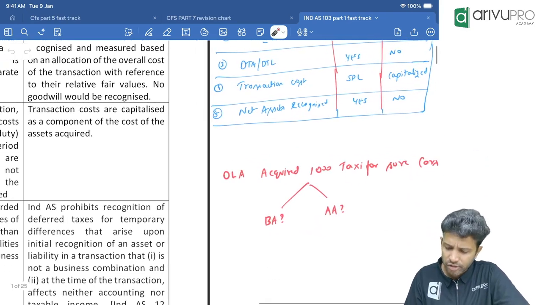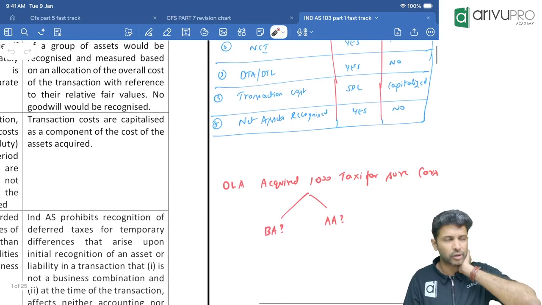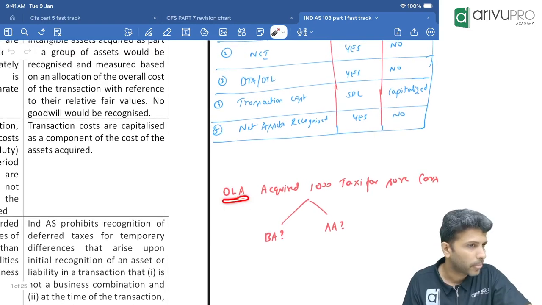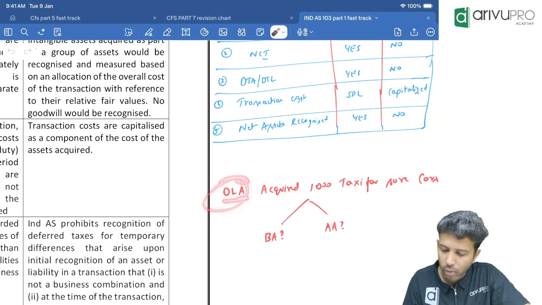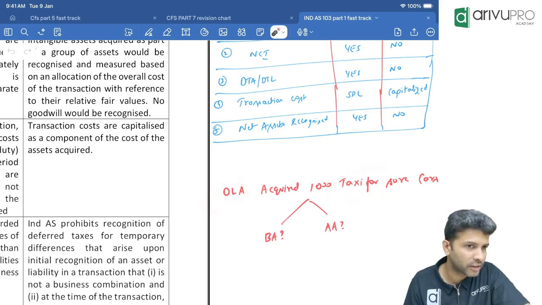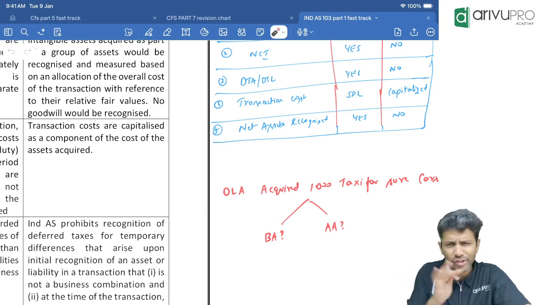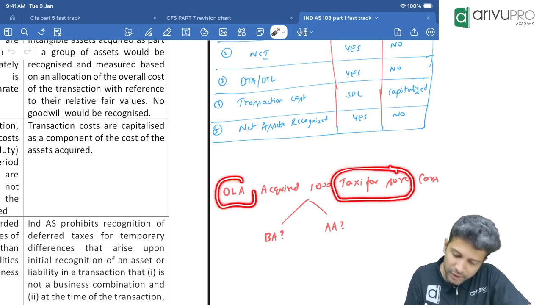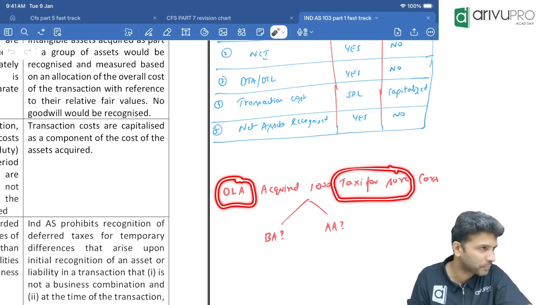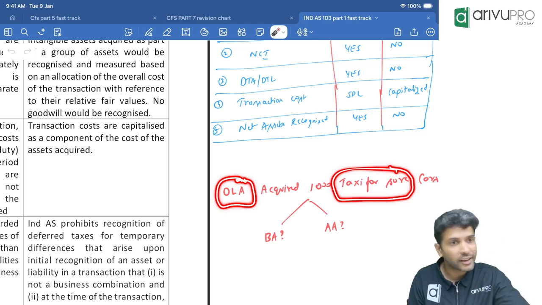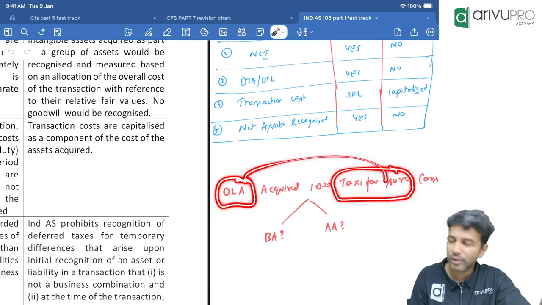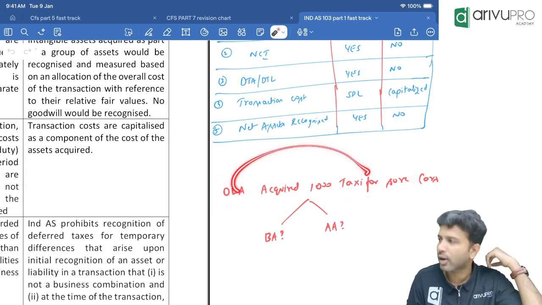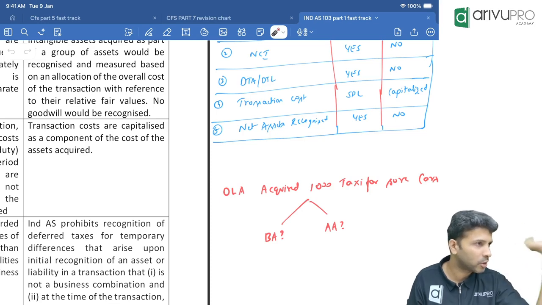Let's say, this was a case. I don't know whether you remember or not. Ola had a competitor called Taxi for Sure. I don't know whether you have heard of this or not. They used to run Nano cars in Bangalore, yellow color Nanos. Now it is mostly not visible in the market. They had only Tata Nano, and the ride charges were very less. So Ola acquired Taxi for Sure. Hence now you are not able to see that.